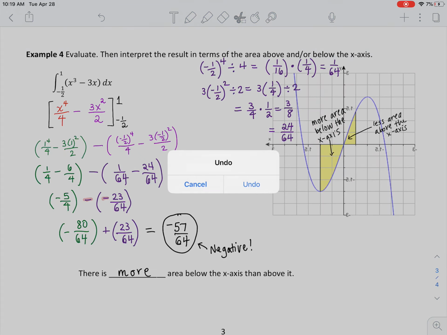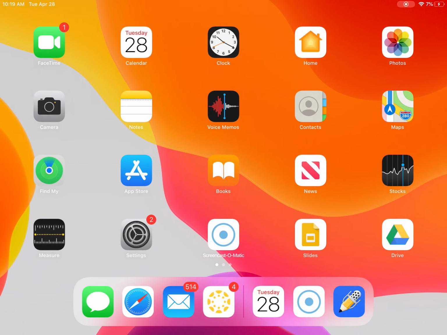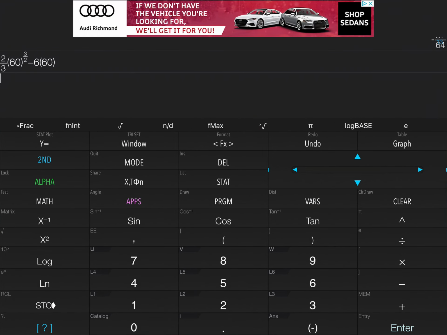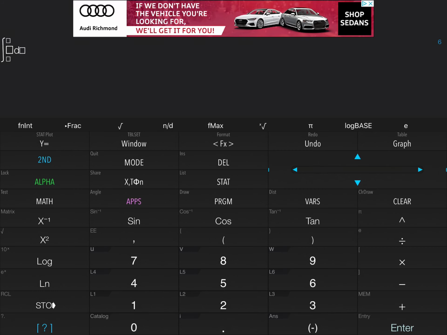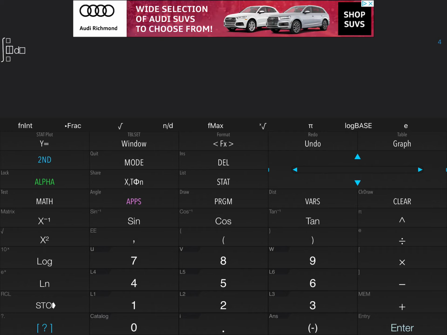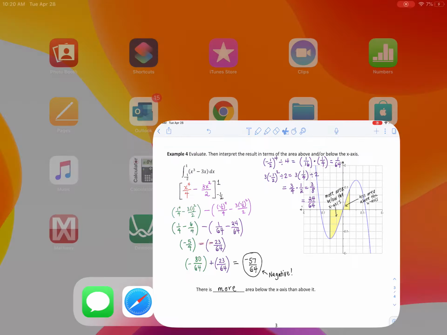So what I'm going to do is let me see if I can take a picture of this problem before I go out to my app. Where's my phone? Okay, I'm just going to come back a couple times, I guess. I'm going to go to my calculator and type in the definite integral that I just evaluated by hand. Was it x cubed? Yeah, I think so. That's all I remember. I'm horrible with memories.